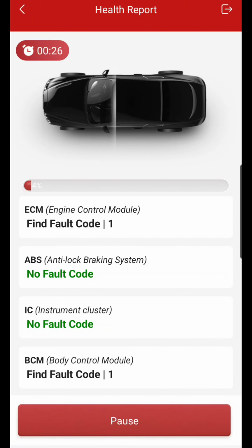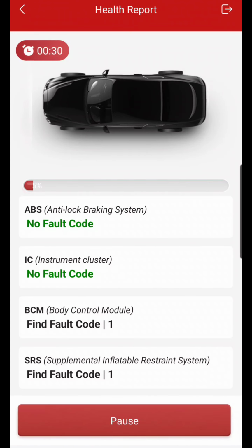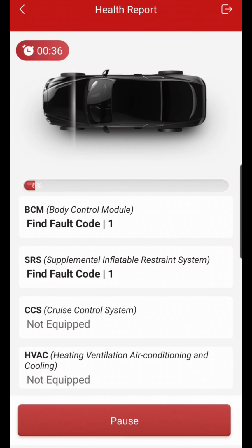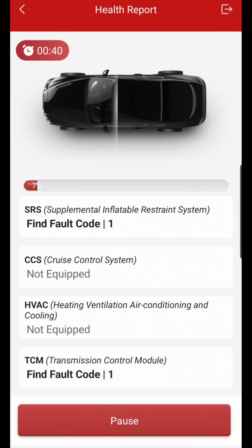Now it will also scan for modules that the vehicle necessarily doesn't have. As you see, the CCS cruise control system, it's not equipped, because this doesn't have advanced driver assistance system, or ADAS. TCM, it does have one fault. I don't know why on these Frontiers, anytime you're hooked up to the OBD2, TCM throws you 1000, it'll flash on and off, and that's totally normal.